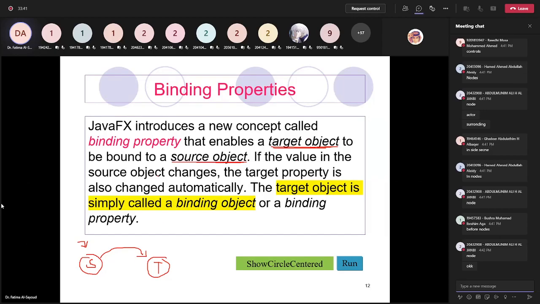So if the value in the source object changes, the target property also changes automatically. This is what is called binding properties. The target object is also called a binding object. So if you have a source with a target, you need to remember that the binding object is the target object.